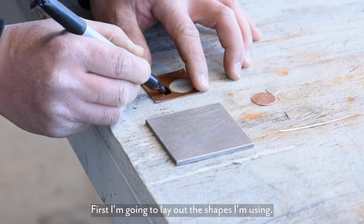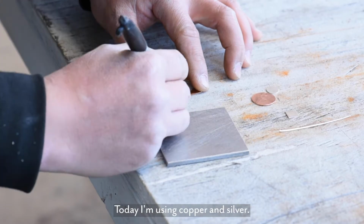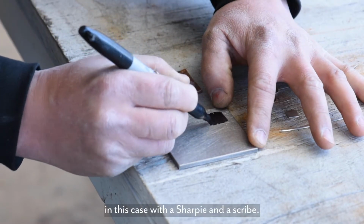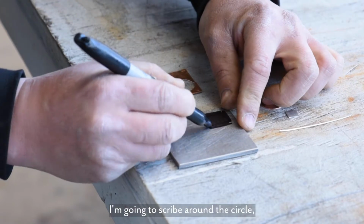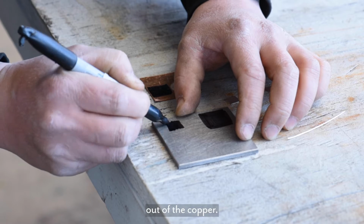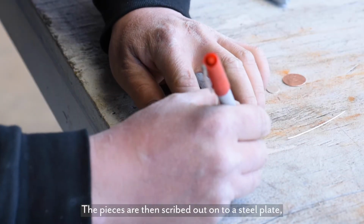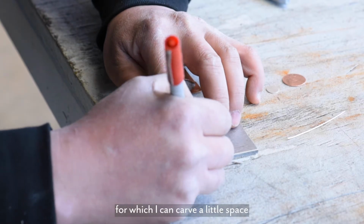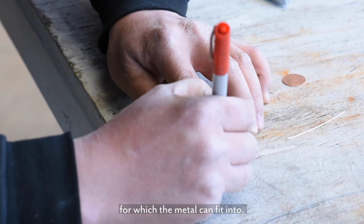First, I'm going to lay out the shapes I'm using. Today I'm using copper and silver. I'm going to mark it out, in this case, with a Sharpie and a scribe. I'm going to scribe around the circle, and then I'm going to proceed to cut the circle out of the copper. The pieces are then scribed out onto steel plate, and that will give me an area for which I can carve a little space for which the metal can fit into.